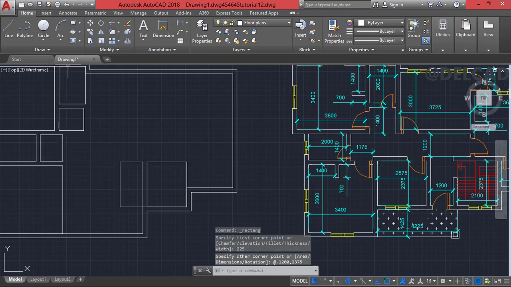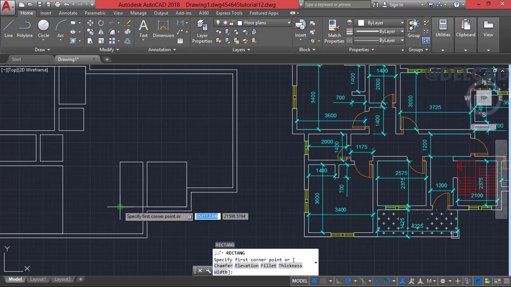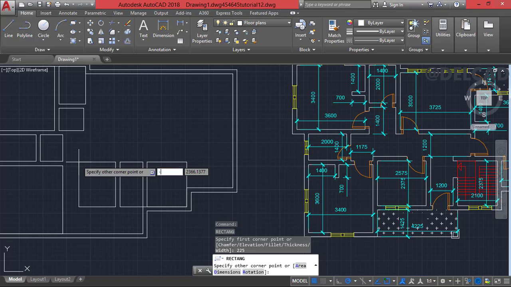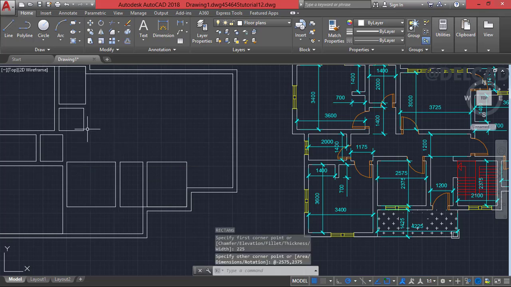So from there again, we repeat rectangle tool and we take reference from here. We enter 225 millimeters wall thickness, and then we press enter, and then we enter the dimension of this to be minus 2575, comma 2375, and we press enter. So we have that portion.